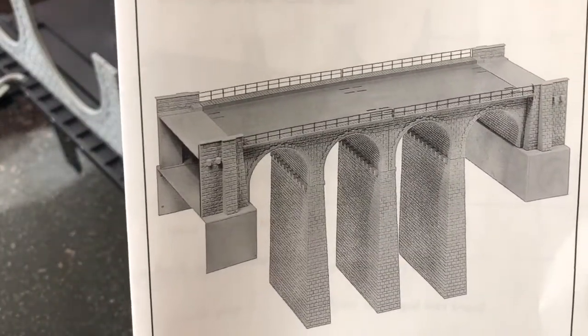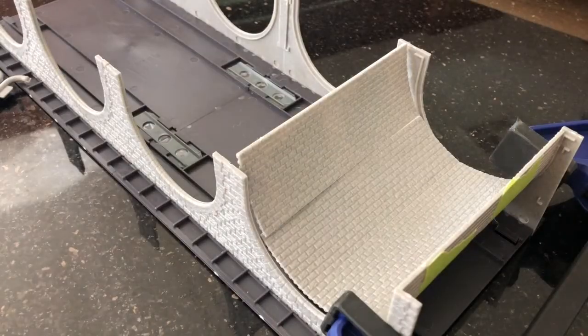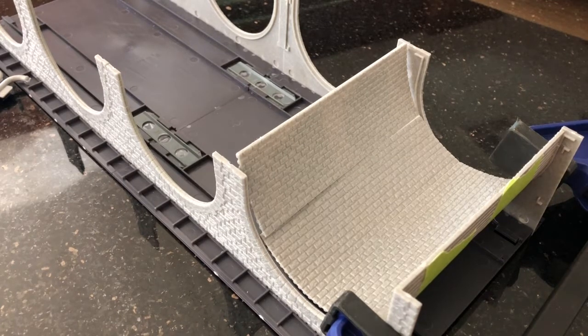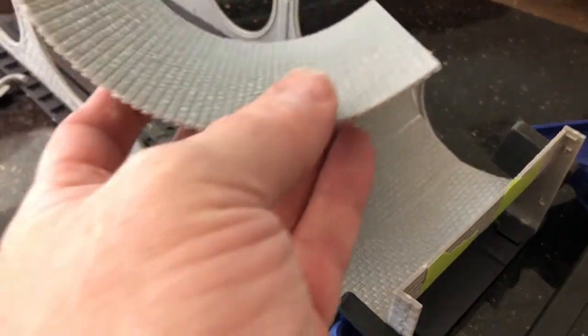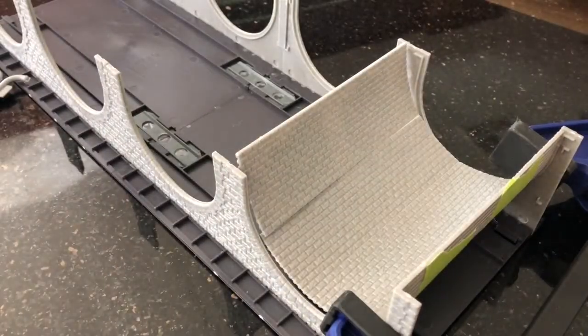So here I am assembling my Faller 120465 arched bridge. I only saw one other video on YouTube about it. It was in the German language, and that gentleman seemed to be having the same problem I was. The instructions are very straightforward, and it's not a difficult kit, with the exception of these arches here that come flat, but you have to curve them to make it work.